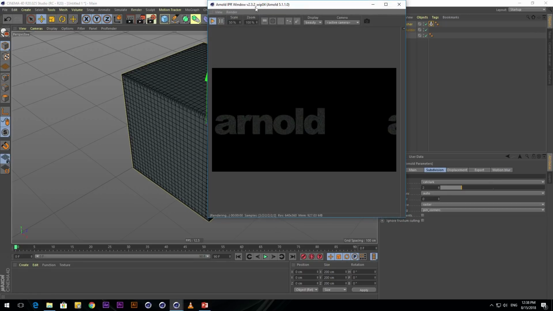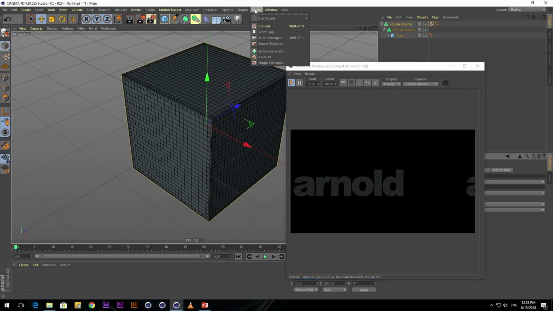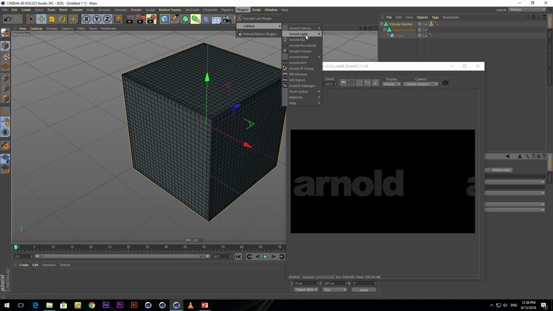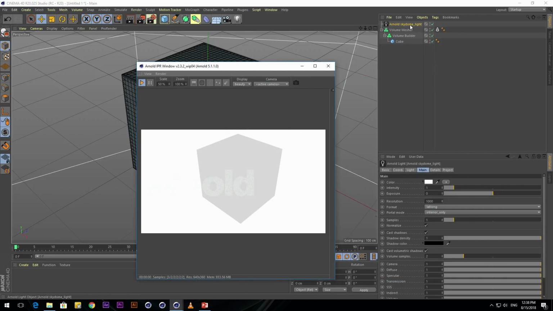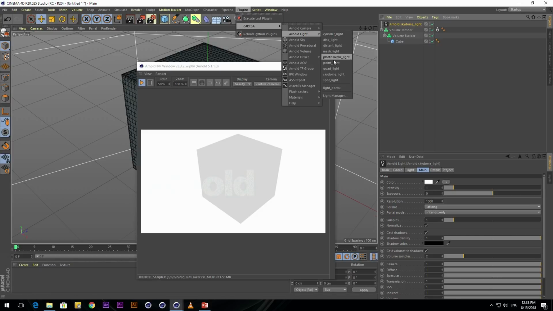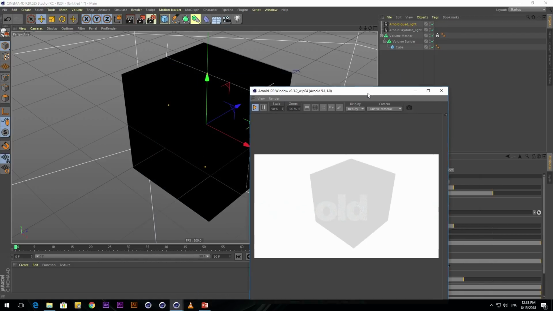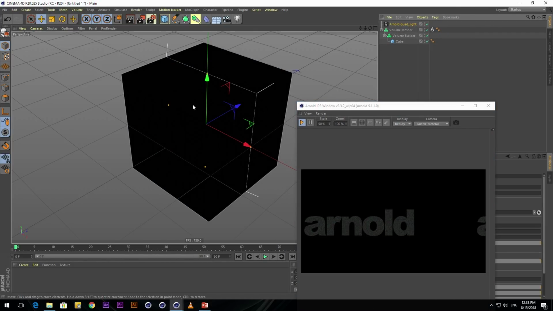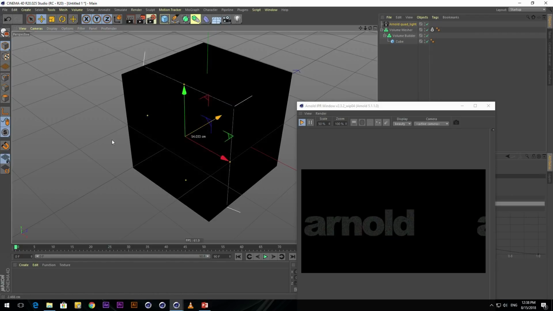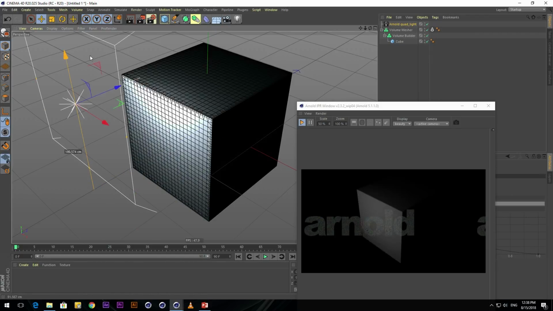So if we bring up an RPR window here, and I'm just going to throw in a generic light so we can see what we're doing. Let's grab a skylight, sky dome. And I'm not sure if we have an HDRI link on here. Looks like we don't. So we'll go ahead and use a different light. We're going to grab an area light, which is my second favorite light next to an HDRI dome light. And let's move this off so we can actually see what we're doing. All right, let's tilt it up a little bit.